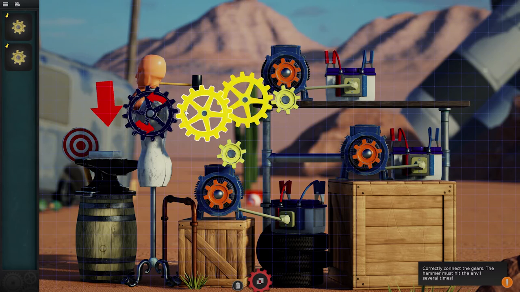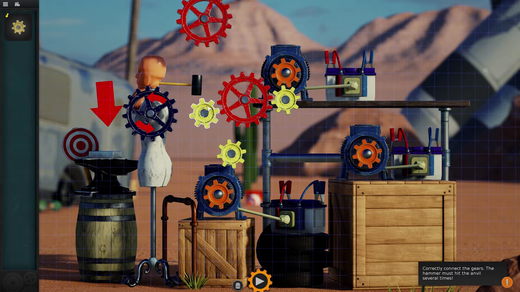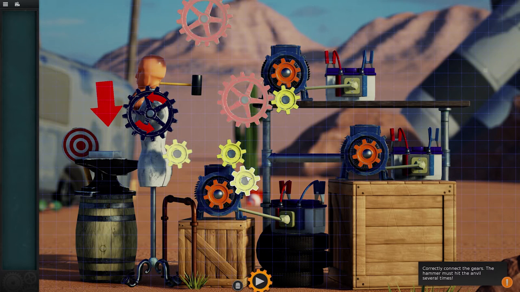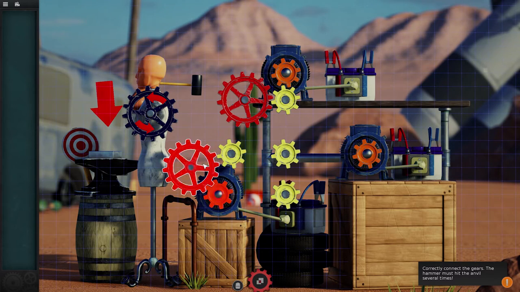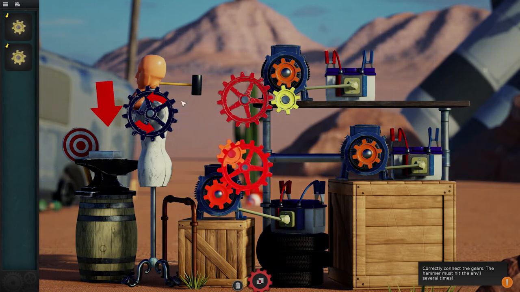Do I need more, like, more cogs? What happens if I do so? This one is orange. Why is it orange? I'm curious. I should delete these. Delete the ones I don't use.